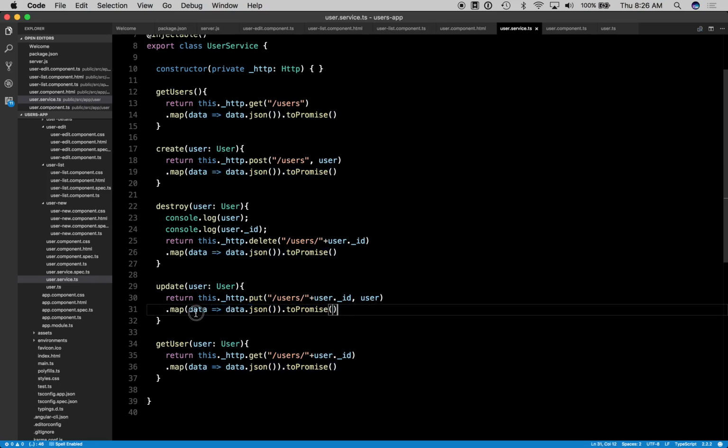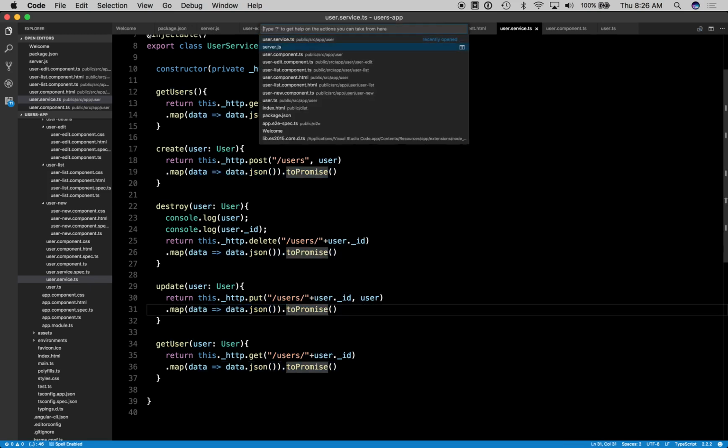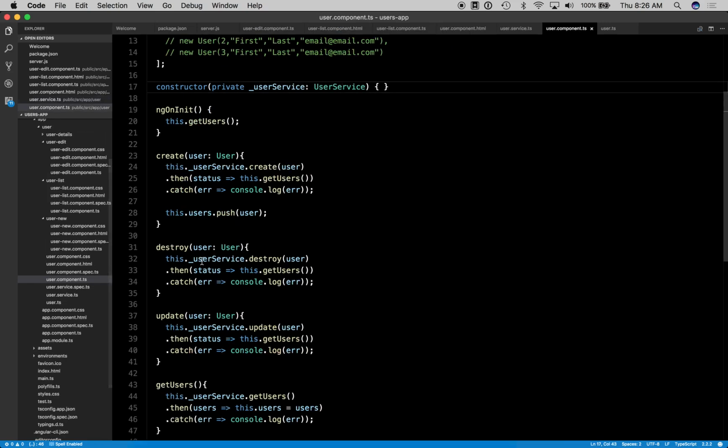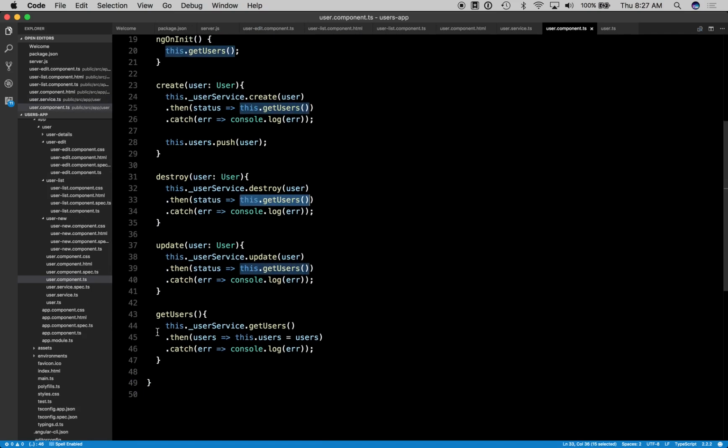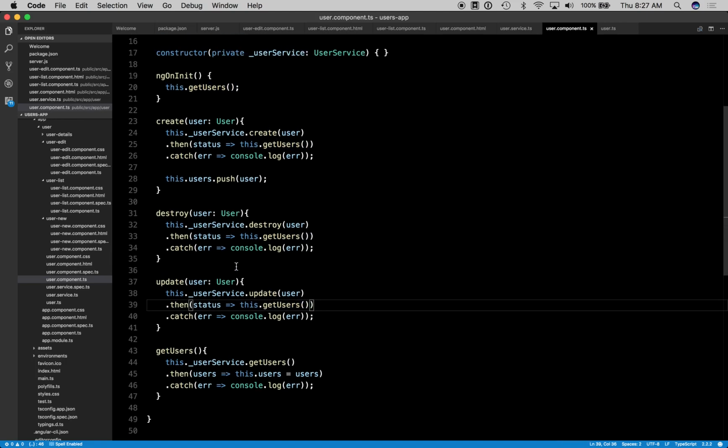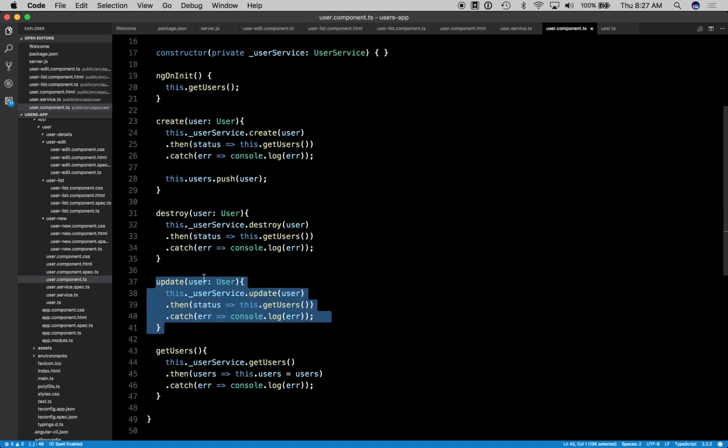Make sure there are promises, make sure they're defined as JSON data, and the component was calling them and retrieving them, and then on the success, it was calling the get users block of code, which is this thing here, which is doing its own HTTP request. And again, yes, most all of these could have just passed back the new set of users from the server. So one request and response would update and grab the new set of users. Right now I'm doing 2 request responses, one to update, and then once the update was successful on the server, one more to grab all the users. We could have done that in one step, but I wanted to keep it simple.